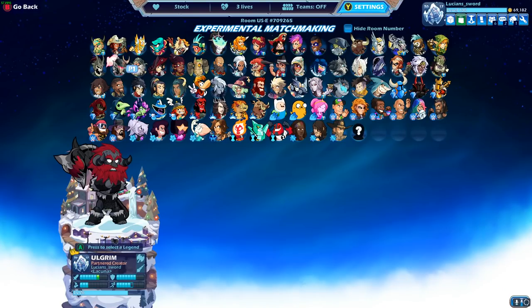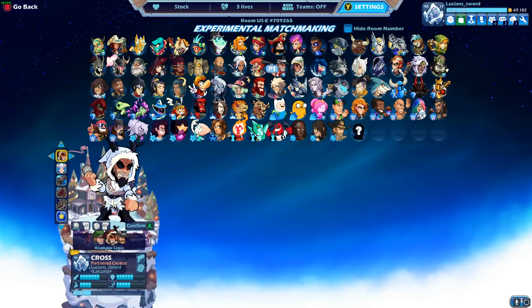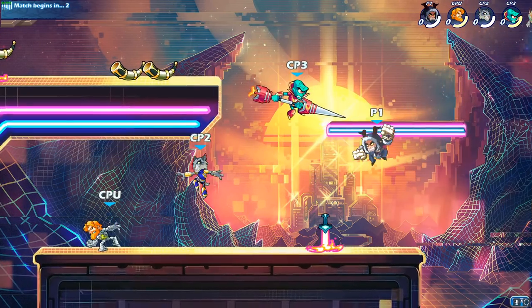Cross and then Ember. Ooh, Cross. I haven't played Cross in a while. Oops, not that one. Krampus Cross. There we go. I'm gonna do home team colors on Krampus Cross, so it looks good with this. And then we got Holly Jolly Ember, probably my favorite.